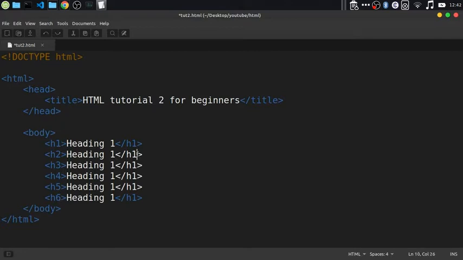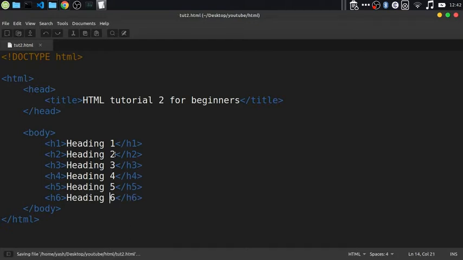We are going to be adding the closing H2, H3, H4, H5 and H6, which means heading 1, heading 2, heading 3, heading 4, heading 5, heading 6.